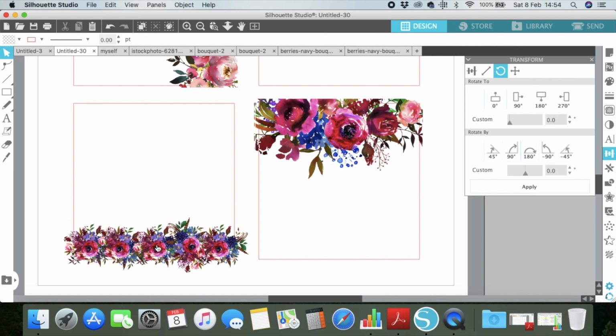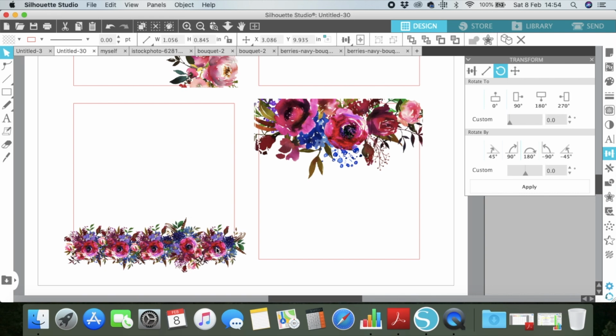I only use it for my own personal use, so I wouldn't say that I'm the best person to show you how to do stuff. So yeah, just look at tutorials. The great thing about Silhouette is that it is free software and there's so much you can do, even if you don't have the cutting machine.